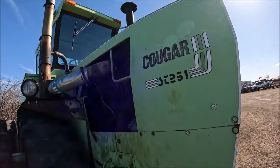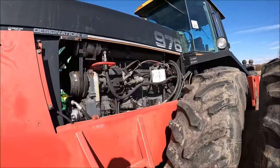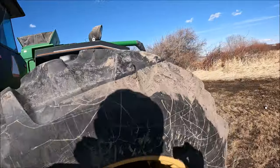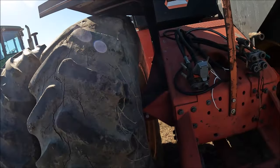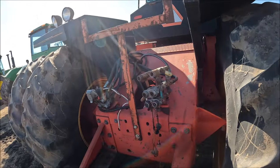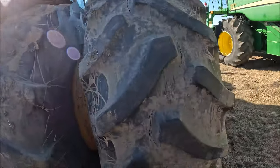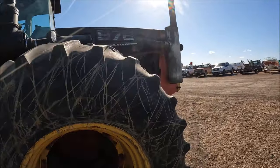Cummins powered. Here's a Versatile 976 — this is when Ford bought them. Cummins powered. It looks like 24.5-32 rubber, and it's nice and straight — of course the big tractors always are. The rubber's serviceable but not the best. The inner ones need attention — they're worn out, I'd give them 10%. The outer ones are better. It's got four remotes plus they've got a fifth one teed off. There's a big Versatile for somebody, but it needs rubber — that's the only thing.